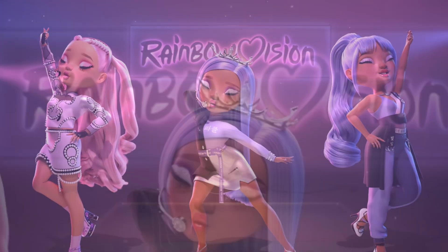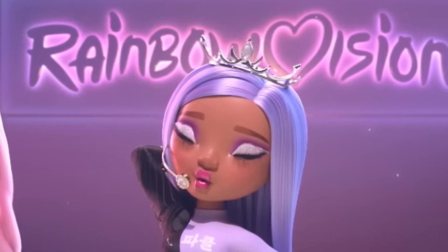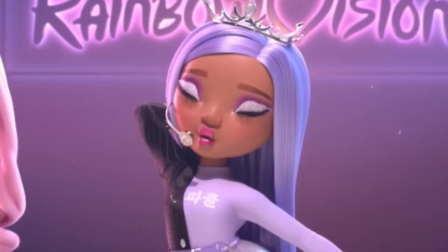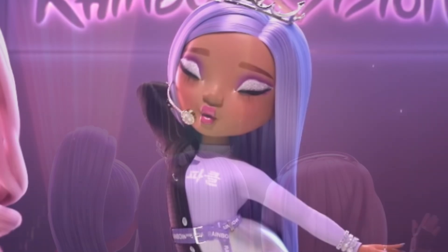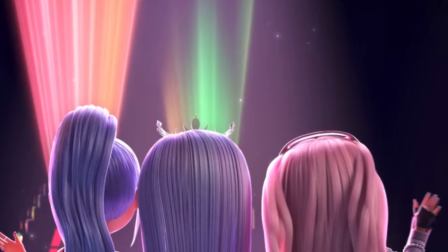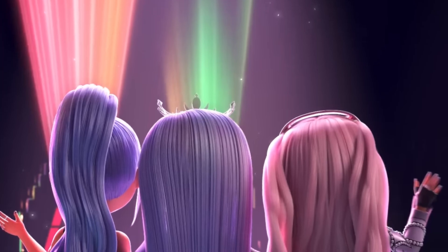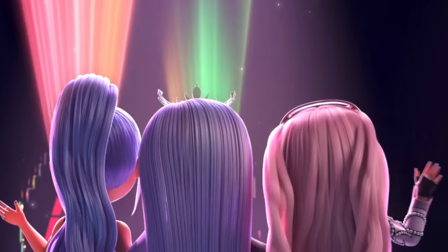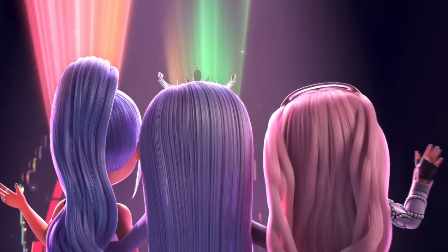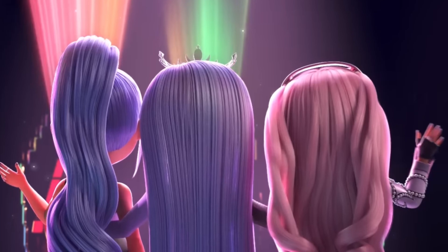Speaking of Tiara, we also have a picture of her body mold — her underwear is painted in a unique new shade of lavender — and we also get a picture of her head sculpt. So we now know they're coming up very soon. Next up, there's another body with a new Shadow High body type — it's white with a pearlescent sheen. I'm thinking that might belong to the fairy from the costume ball. It looks very pretty, kind of like an abominable skin tone — very cute.